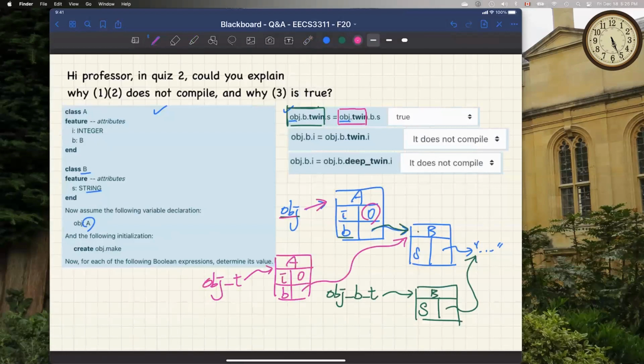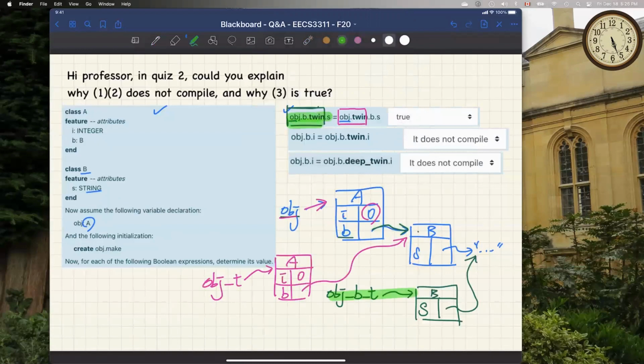Now we are basically saying, let's try to see the aliasing. Let's say for the left-hand side, obj.b.twin is referring to this particular object.